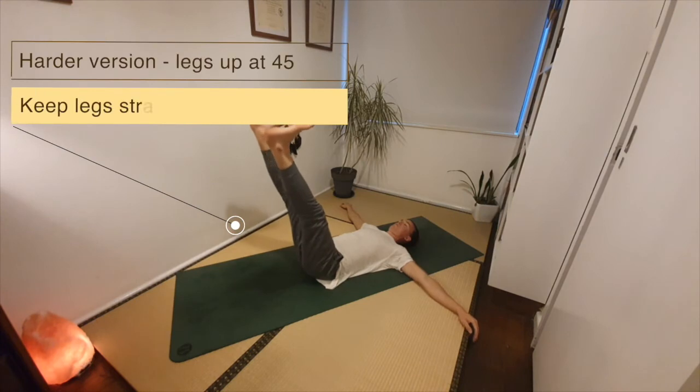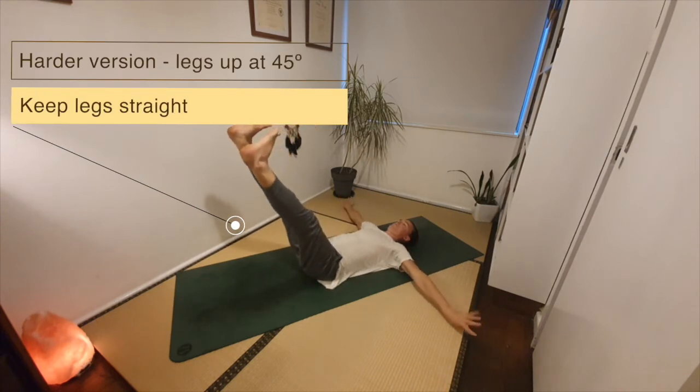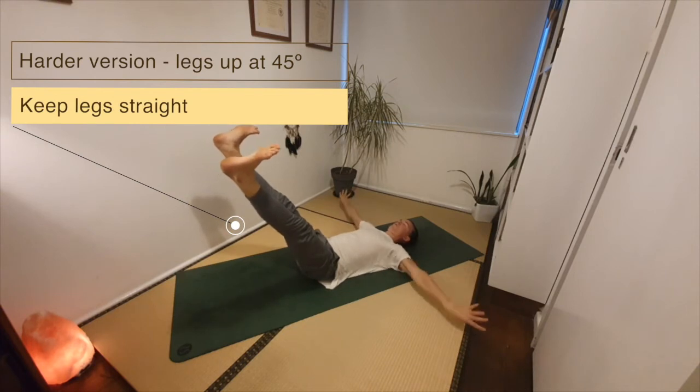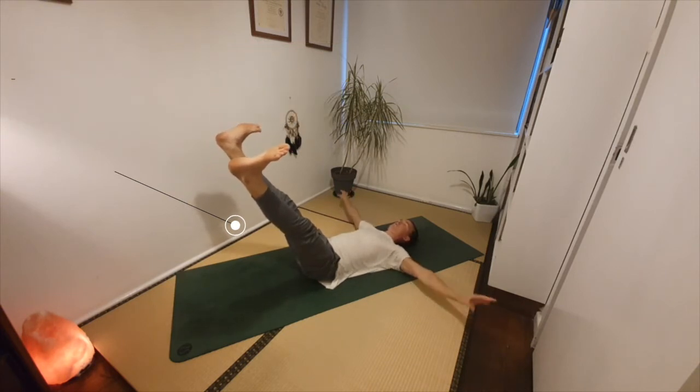And same thing, take the legs up to 45 degrees, keep the legs there, keep the legs straight, and then go for 10. Keep going, exhale one way, exhale the other. Keep the legs straight, pull the toes back.